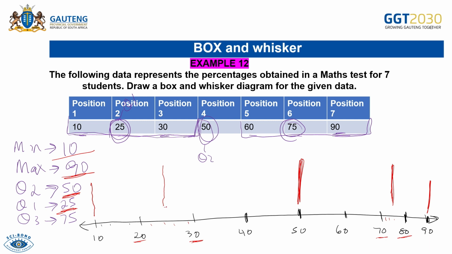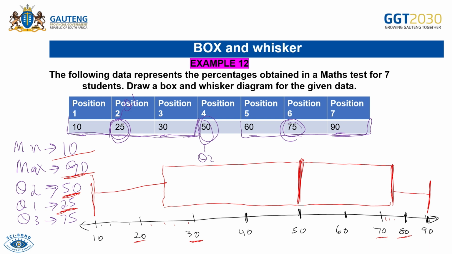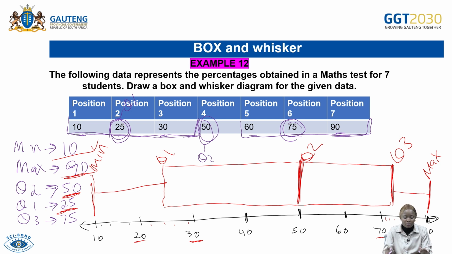And then from there, you just construct your boxes. You just construct your boxes like that. Can you see? And then from there, you put your whisker and you also put your whisker. So you've got your Q2, you've got your Q1, then you have your Q3. This side, you've got your minimum value and you have your maximum value. Ne? And then you are done with your box and whisker plot. It is very easy, more especially because now you understand your quartiles and you understand your 5-number summary. Ne?